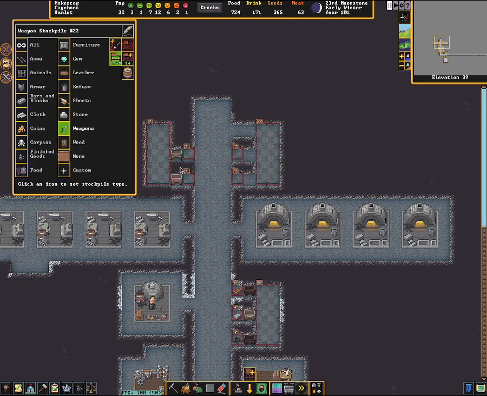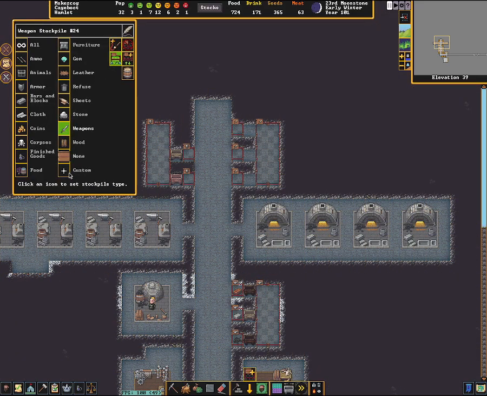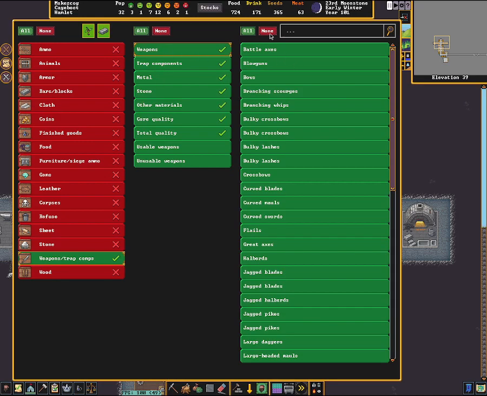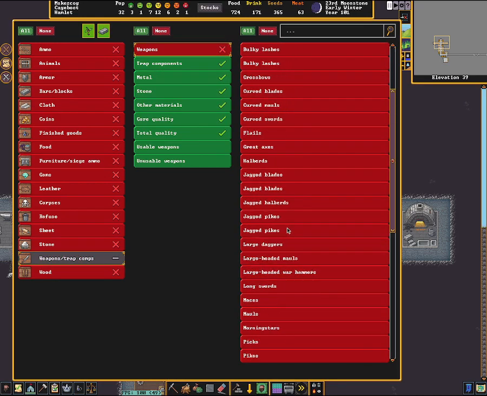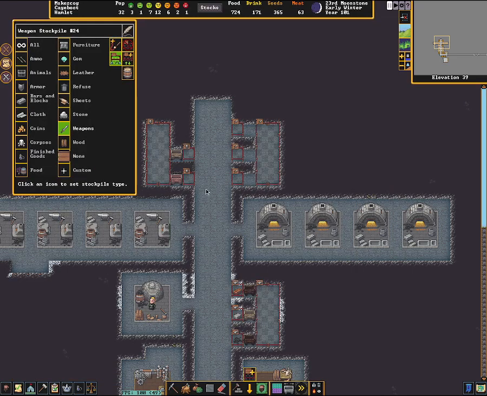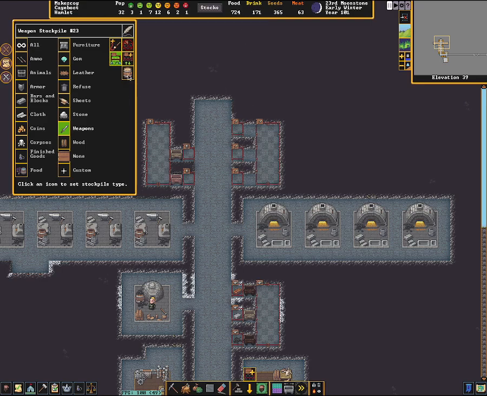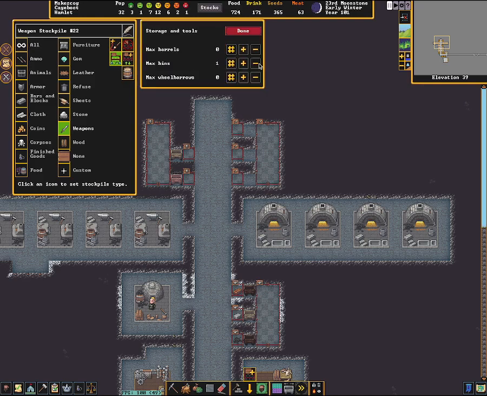So I'm going to have another custom stockpile up here that, regardless of quality, all it's going to have is weapon type. I'm going to put none to get rid of all the weapon types, and then just put picks of any quality. So all the picks of any quality is going to go up top, and then if it's not a pick, it's going to go in one of the two bottom ones, the higher quality here and the lower quality here. And I don't know that I got rid of the bins. Yep, I did not. So let me do that real quick. Otherwise, a bin can get stuck here and kind of break the whole thing.